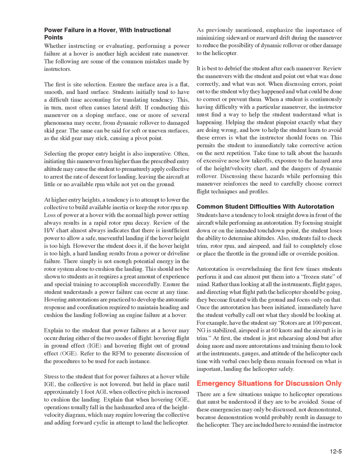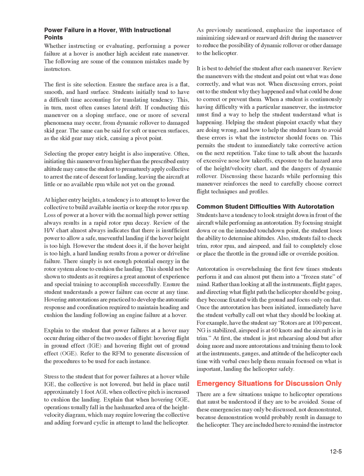Loss of power at a hover with the normal high power setting always results in a rapid rotor RPM decay. Review of the HV chart almost always indicates that there is insufficient power to allow a safe, uneventful landing if the hover height is too high. However the student does it, if the hover height is too high, a hard landing results from a power or driveline failure. There simply is not enough potential energy in the rotor system alone to cushion the landing. This should not be shown to students as it requires a great amount of experience and special training to accomplish successfully. Ensure the student understands a power failure can occur at any time.